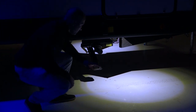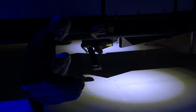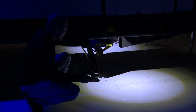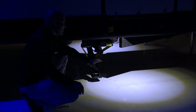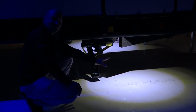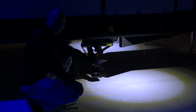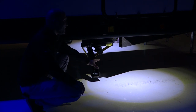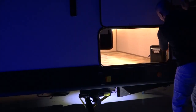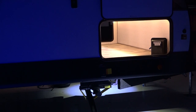Another really nice feature is we put an LED light over all of our stab jacks. Our stab jacks are power — there's a button and it's all electric. Touch of a button and down come your power jacks. What I like about this LED light over each stab jack is not everybody gets to the campground during the day. Sometimes you get there after dusk or at night, and it's nice to have a light without someone standing there holding a flashlight. So you're able to put your blocks down and let your jacks down. Those switches for those lights are located right here in the pass-through storage with the rest of the switches for the exterior lights — just another nice feature on our Kodiak Ultralight brand.